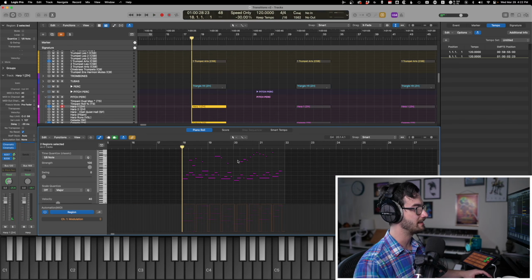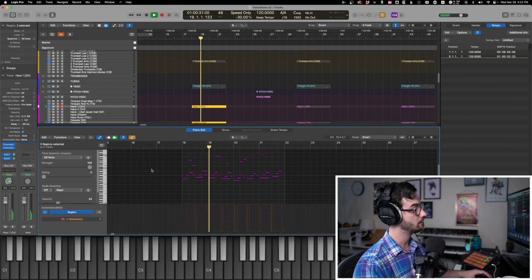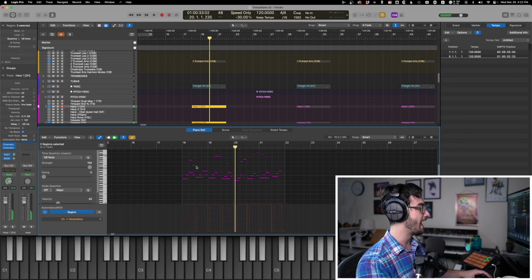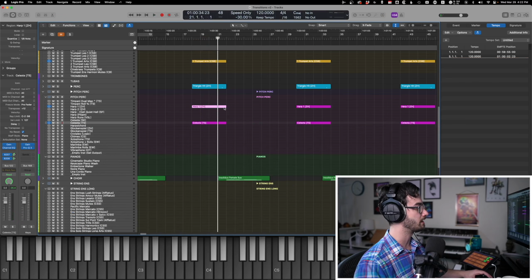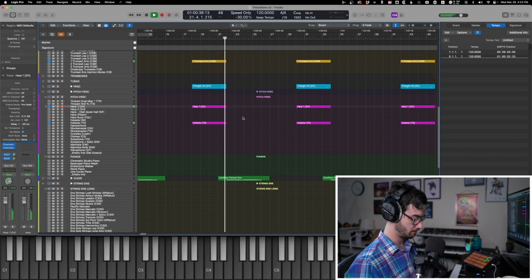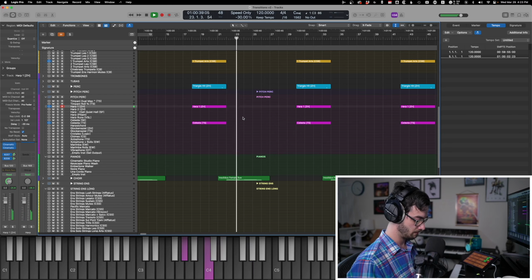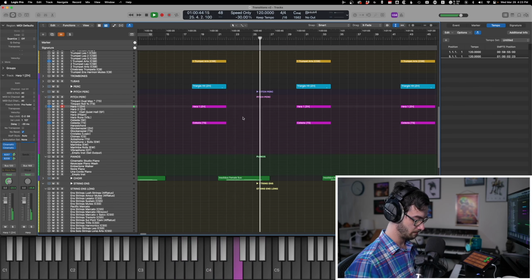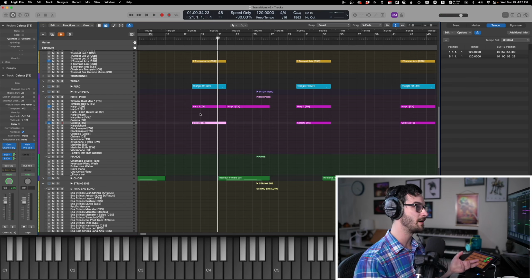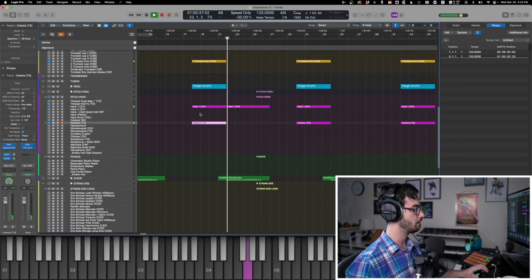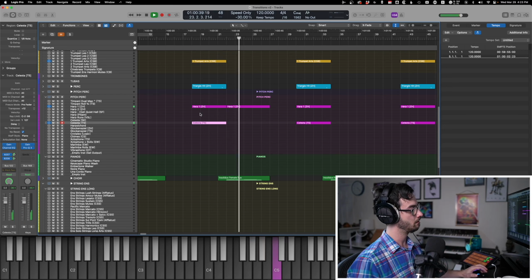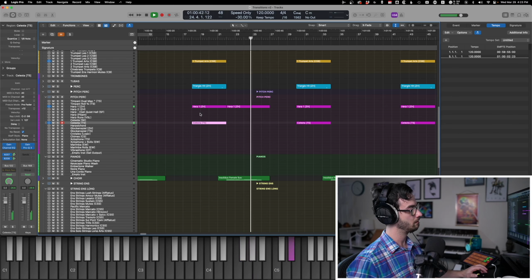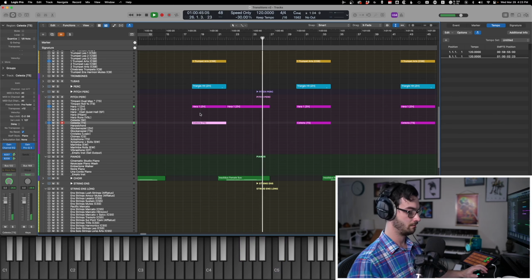We also had harp and celeste that was active in the first section, but it's not active in the second section. So let's keep that harp going through to keep the arpeggiation. And let's also keep more of that arpeggiation because we've lost it by having the celeste do some arpeggios as well. So this is getting there. It's sounding a little bit better, but there's still more we could do.